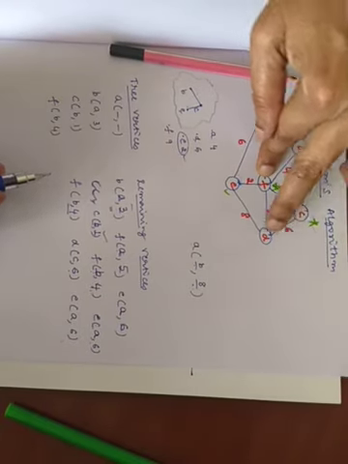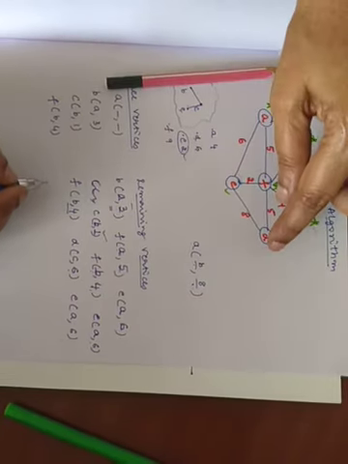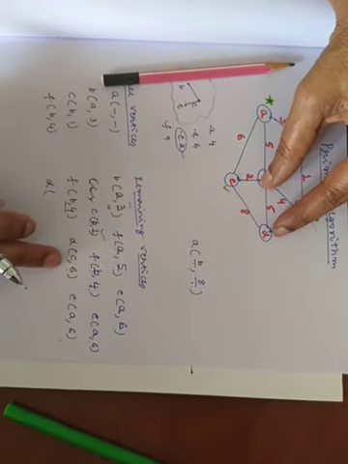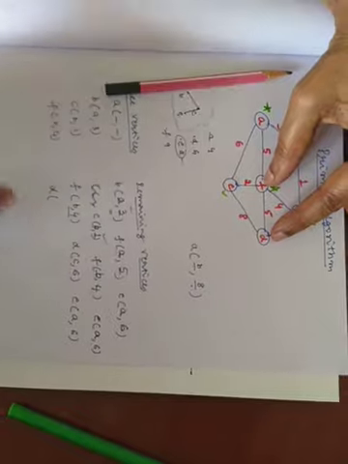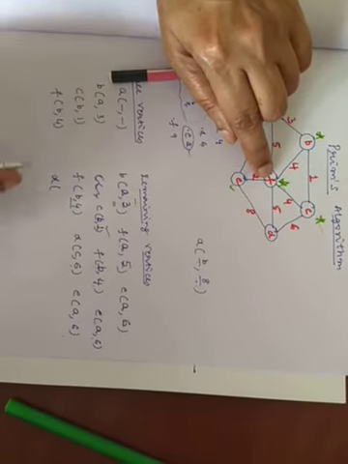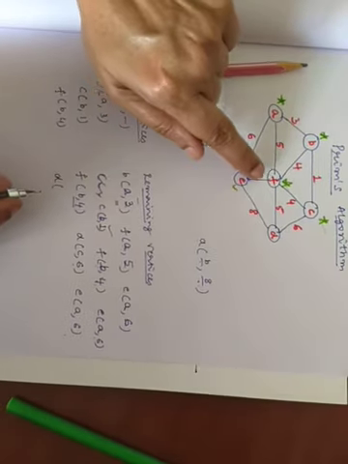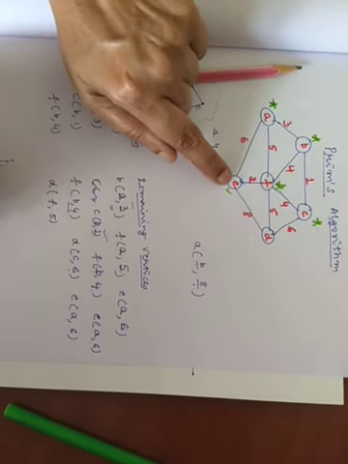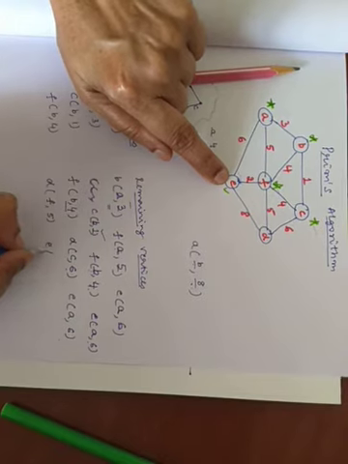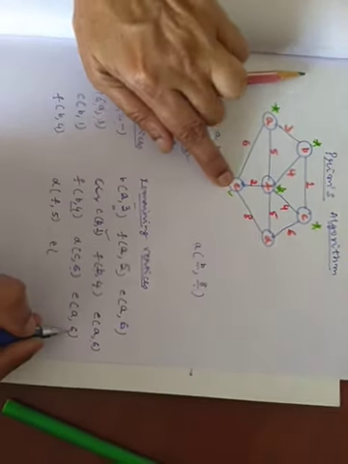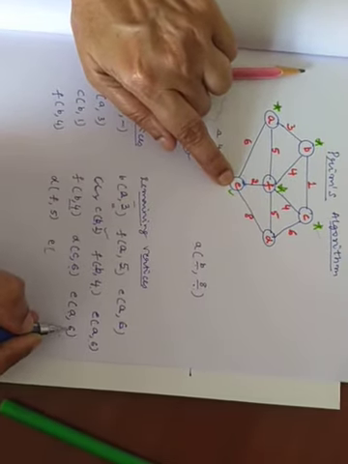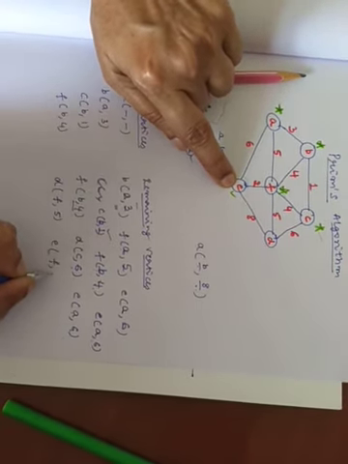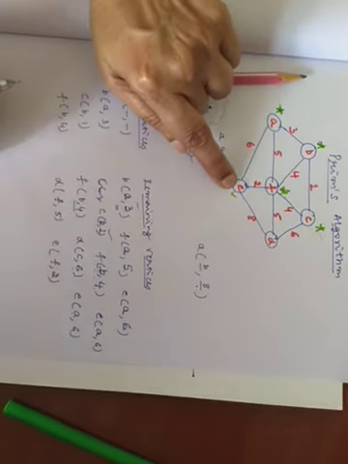Now its adjacent vertices are D and E. I will take this D here. Now it is at a distance of 5. What was the previous value? Previous was 6. Certainly this is at a shorter length to F, so I shall update. D is nearer to F with a value of 5. The next one to be considered is E. It is at a distance of 2. What was the previous value? It was nearer to A with a value of 6. 2 is better, so I shall update this. It is nearer to F with a value of 2. I am done.